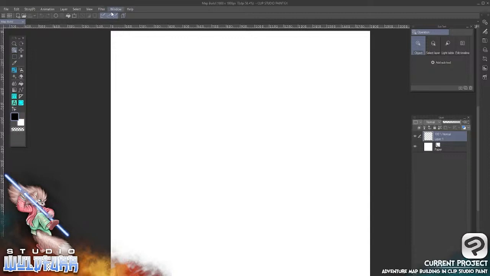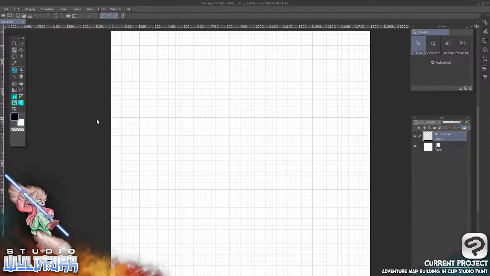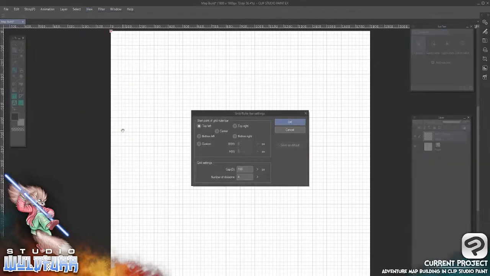Now I am going to turn on the grid, so we go View, Grid. Now this is the default grid that is set up in Clip Studio. We don't want that. It's not configured the right way. So we go to View, Grid Ruler Bar Settings.